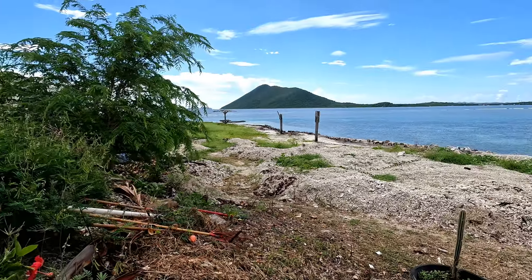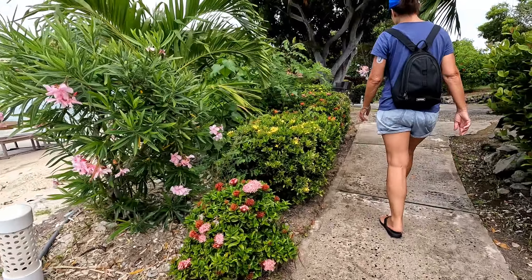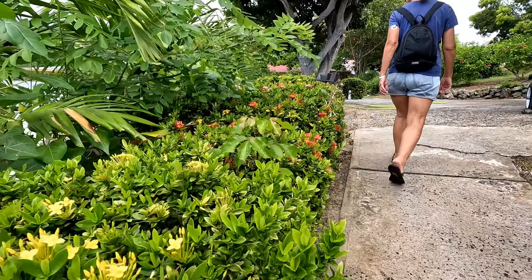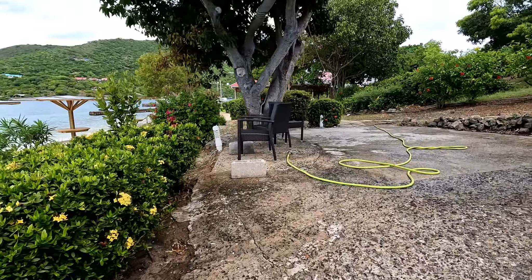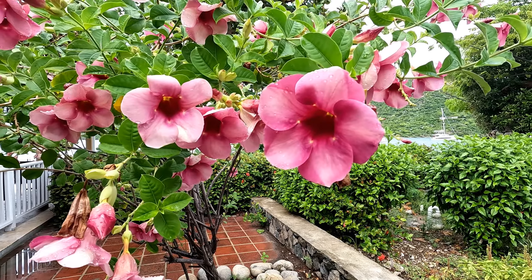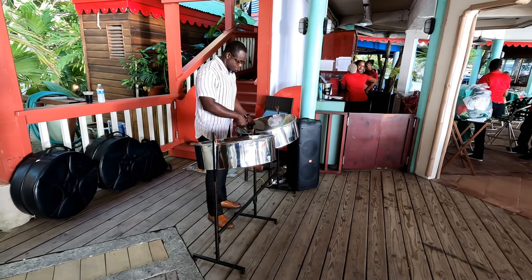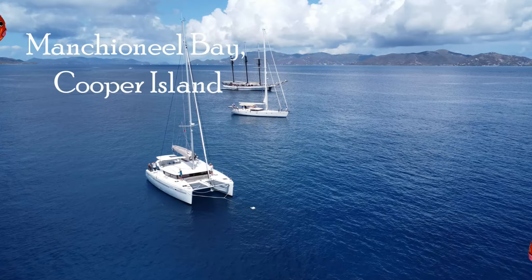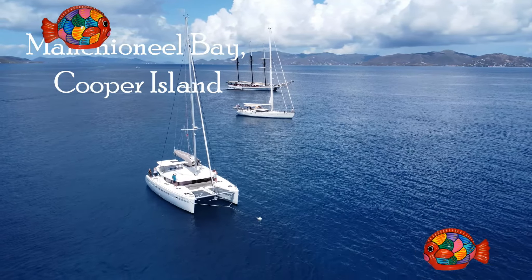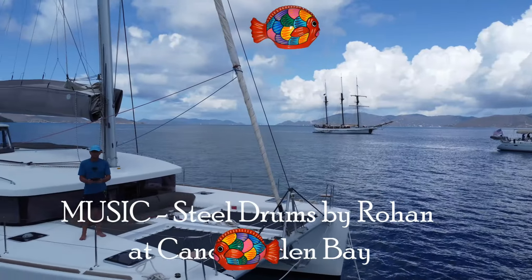Come back next time as we set sail from Marina Cay to the Bitter End Yacht Club — it is the first time raising a new mainsail and there are adjustments needed. We arrive at Gorda Sound, drop the hook at Prickly Pear Island, and get hit with wind and rain. We move to a mooring ball later and have more wet weather. We move to the dock with Cameron's help and have a lovely stay. The weather clears up and we take a dinghy across Gorda Sound to Leverick Bay for shopping and sightseeing. Back at the Bitter End Yacht Club, we get a self-guided tour of the Marina Lofts and dinghy over to Oil Nut Bay to look around.